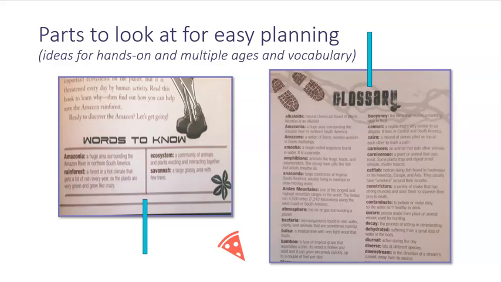Inside the book, it had a place that was called Words to Know, right there with the definition. That could be for my younger kids, and then it had a glossary as well that was in the back of the book. So in addition to hands-on ideas, it had a little bit of the background or the history of the Amazon rainforest, a glossary, words to know. It was ideal for what I needed for what I was getting ready to do. So that's how I decided it, and I went ahead and whittled down to the 60 pages that I wanted to use.